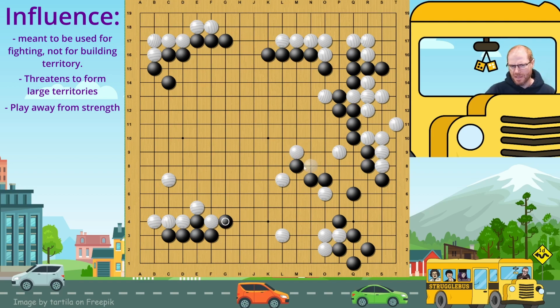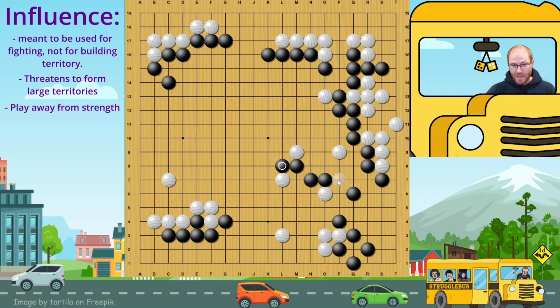If white had ever played here, totally fine with this cut. But white played a move that gave us some more timing, and so now we go and play this. And you'll notice as we're doing this that now this is turning into a ton of points. But that wasn't the intent at the beginning. This was a byproduct of our opponent playing a little too loose in an area where we had all the influence. Okay, and so we knew to play away from strength. We knew to look at the cuts that our opponents leave behind, because we can cut those since we have so much strength nearby.